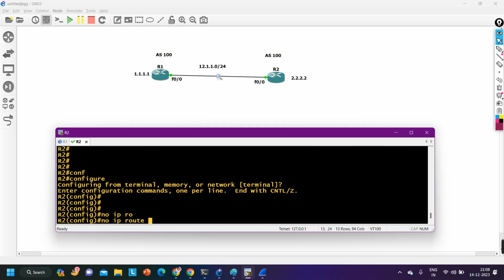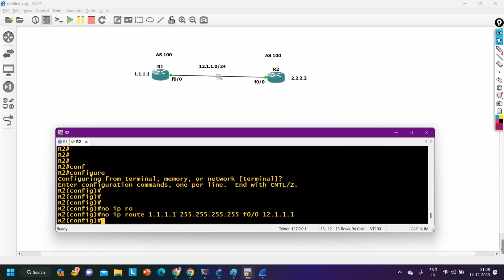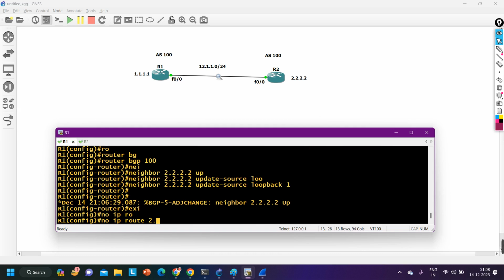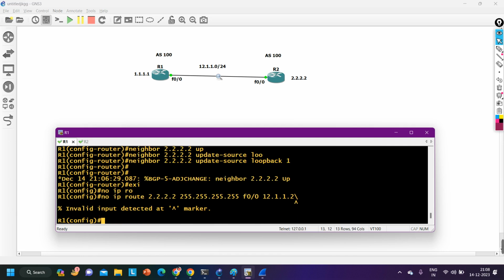No IP route 1.1.1.1 255.255.255.255 FastEthernet 0/0 12.1.1.1. And on router 2 also, no IP route 2.2.2.2 255.255.255.255 FastEthernet 0/0 12.1.1.2.